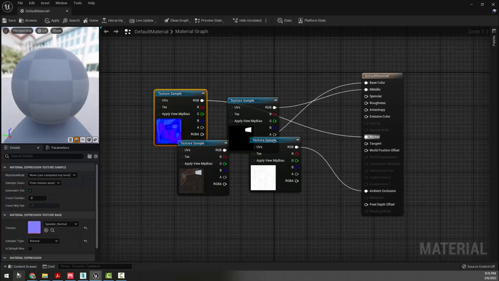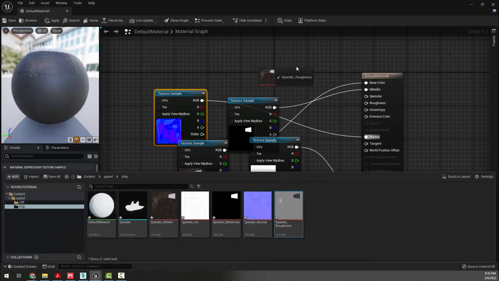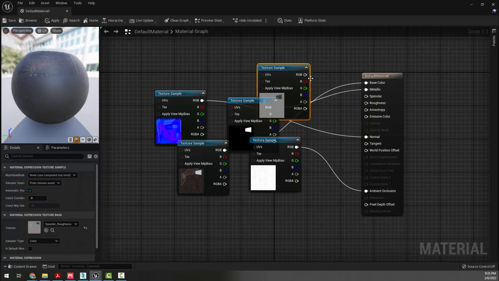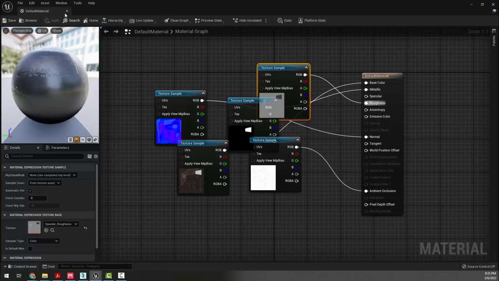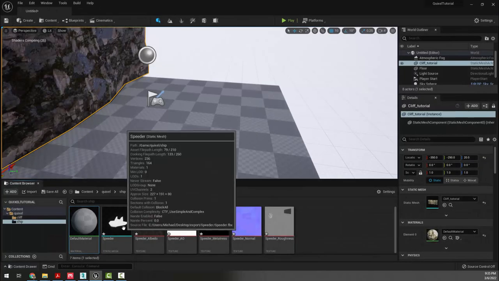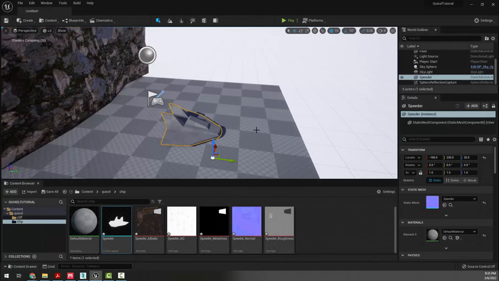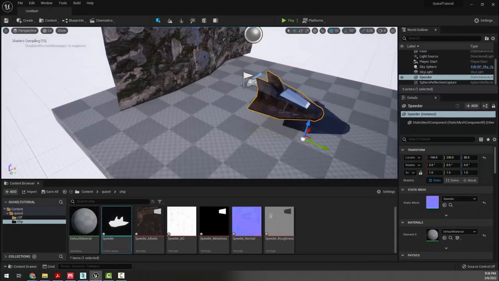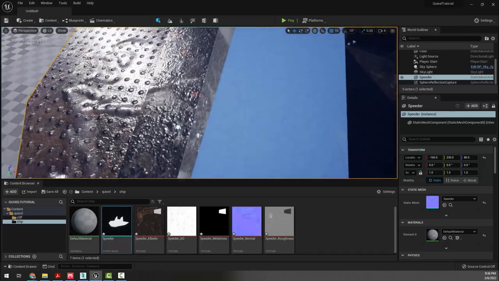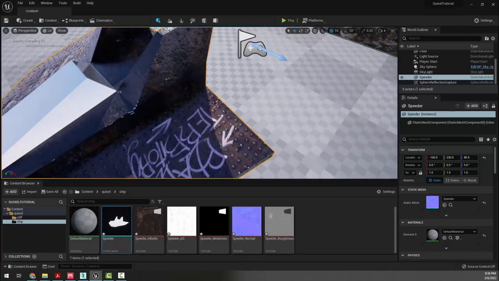It also helpfully names them all correctly for you. And now here's the speeder just like it shows in Quixel, with all of its detail work and everything.